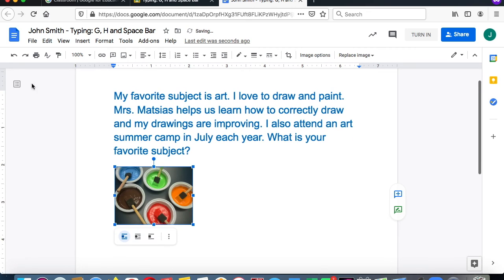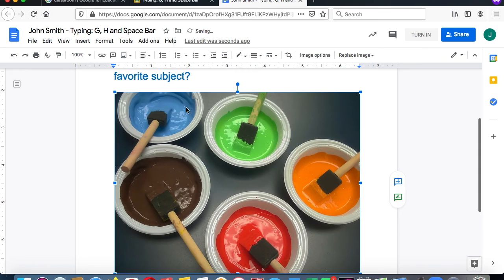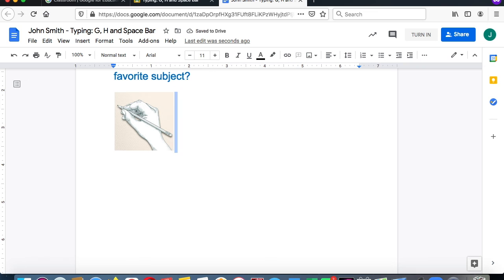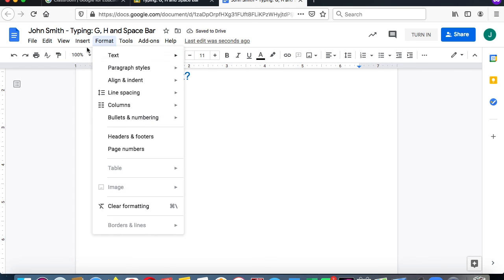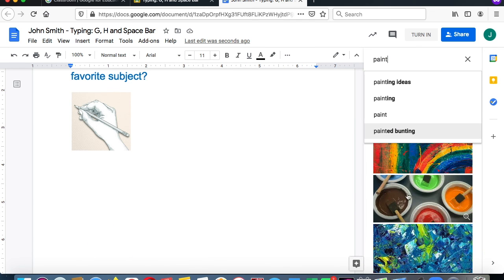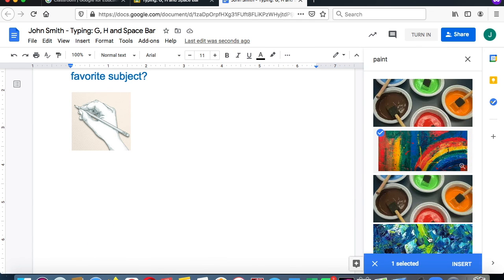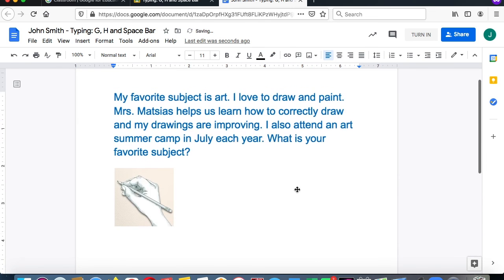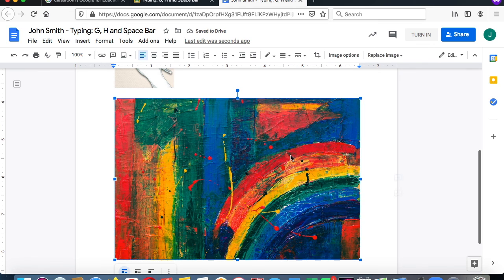And if you made a mistake, you can go back with the back arrow. And you can keep going back if you made a mistake. If you want to put the other one, you can put it down here, so the cursor's over there. Insert an image. Let's see what else we have. Maybe you want this one, and you can insert it. Okay, and then if you want to make it small, you click it, and then you just stretch.